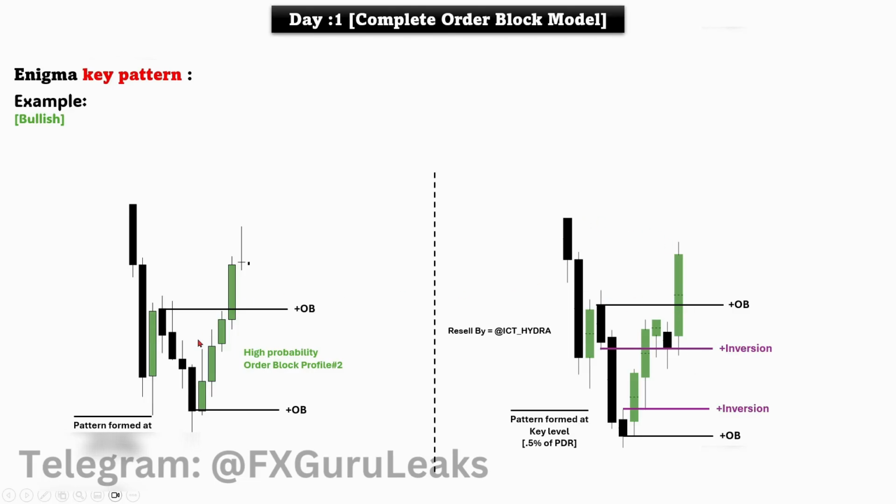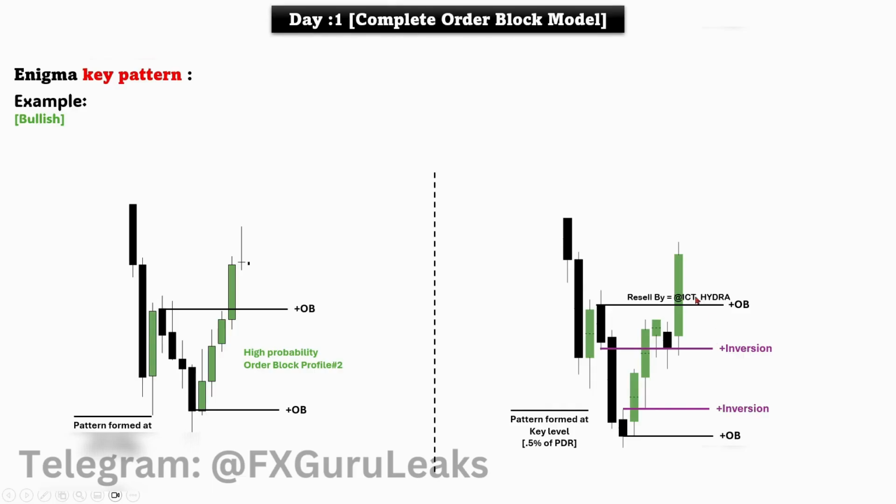So when you get a scenario like this, this is also high probability, and you have a scenario like this, this is also high probability, but this is more high probability. The scenario that has inversion is more high probability than price just generating an order block. So it depends on what type of scenario price wants to offer, but you'll be looking for both of these scenarios. You'll be looking for an order block without fair value gap if price offers it. You'll be looking for an order block with inversion if price offers it.